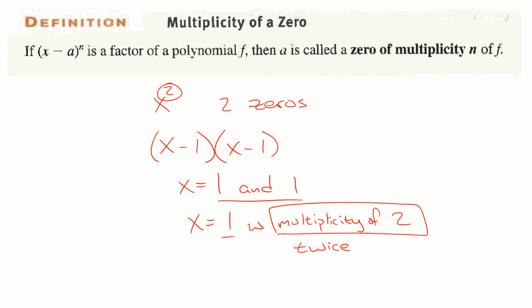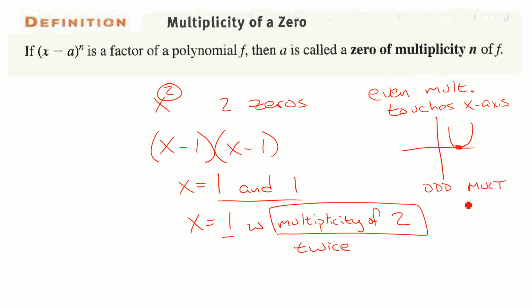So let's see. Oh, one thing I want to add on here with multiplicity. When we graph multiplicity, even multiplicity touches the x-axis. So if we were to graph even multiplicity, we just touch and turn around. Odd multiplicity crosses. So we would have something down and cross. And that should make sense because this is like an x cubed, a negative x cubed. And this here is similar to a positive x squared, where x squared we touch, x cubed we would cross.